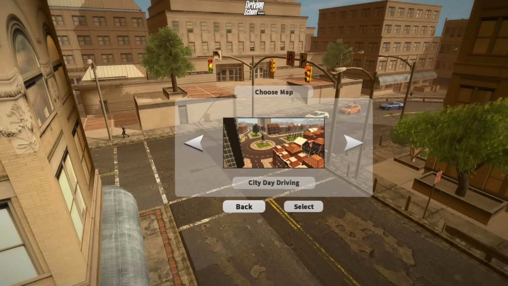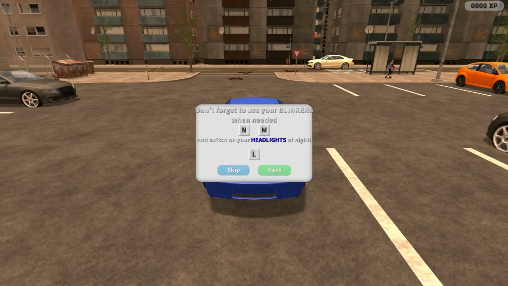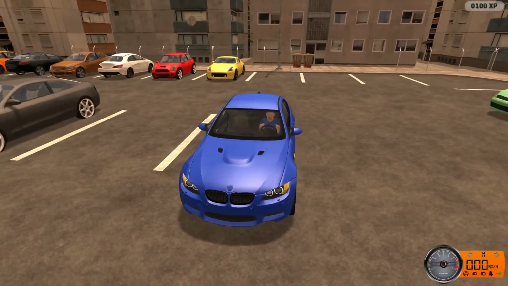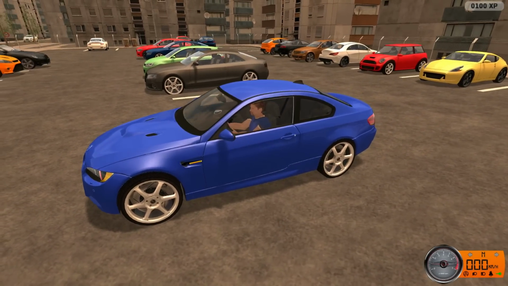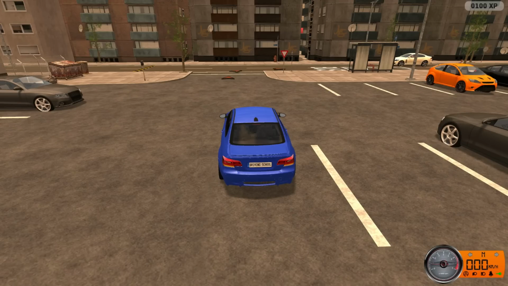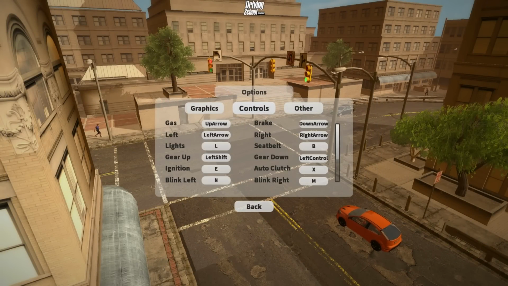Career. Select. Select. Level 1. Right. Okay, let's try this again. Don't need that no more. No, skip it, right. B, seatbelt on. You fucking liar, there's no seatbelt. Right. Are you fucking kidding? I'm not having that. There's no saving. You can't save the controls. Why let you change the controls if you won't save them?